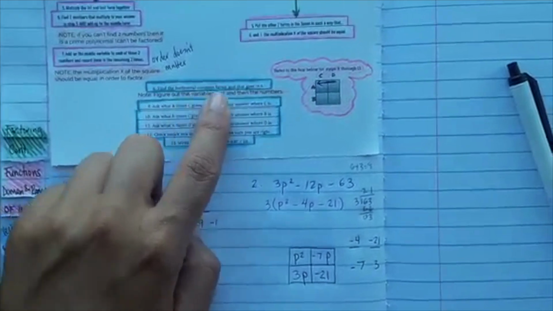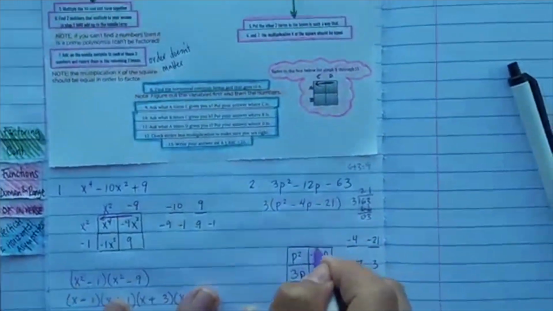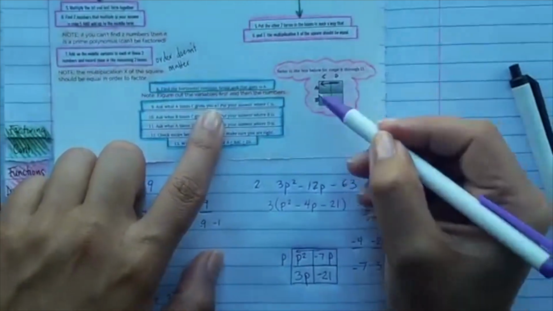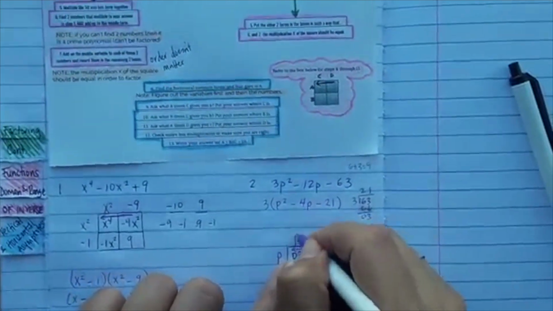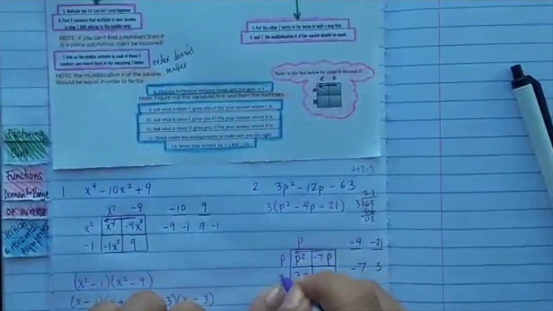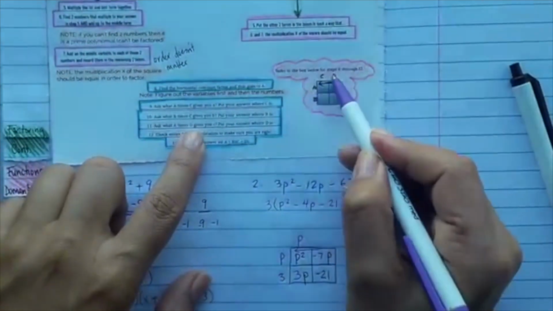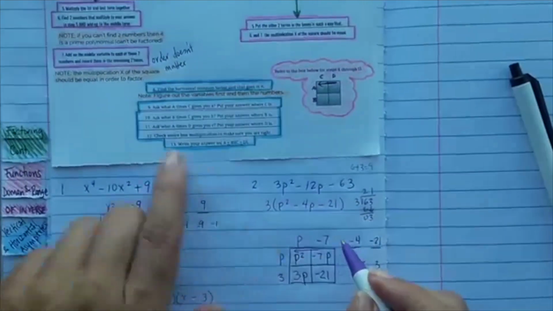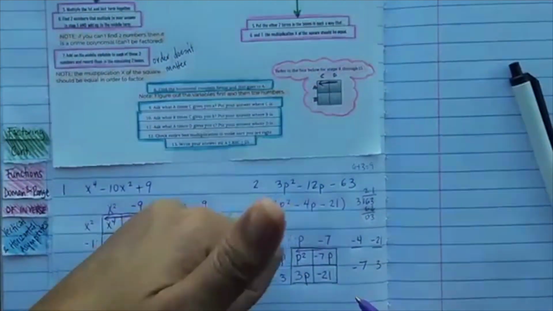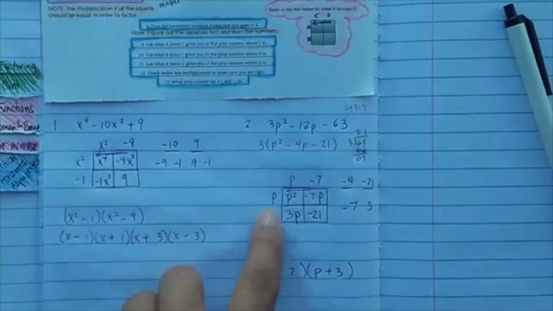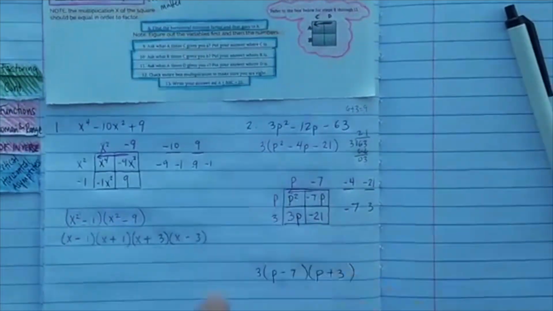Alright, take the horizontal greatest common factor. So looking horizontal on the top row, I can take out a p and nothing else. Then this times that is p squared, so p has to be on top. Then on the bottom one, this times it's a 3p, so it has to be 3. Then on the top right, p times something is negative 7p, so it's negative 7. And then last box, 3 times negative 7 is negative 21, so you did it correctly. So the answers are p plus 3, p minus 7. And again, don't forget that 3 that you factored out.